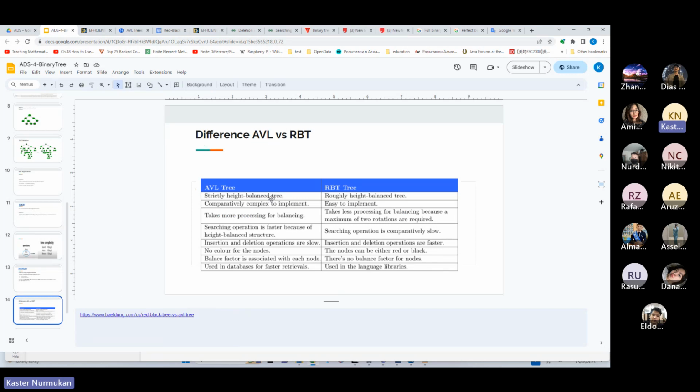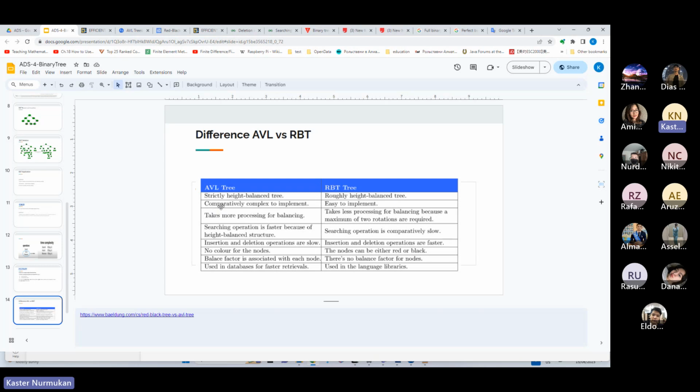Comparing AVL and BRT, there is a kind of comparison graphic. AVL is strictly height balanced, meaning it always tries to balance the height. The red black tree is roughly balanced, meaning it only compares one time. So it is not optimal, but very fast.